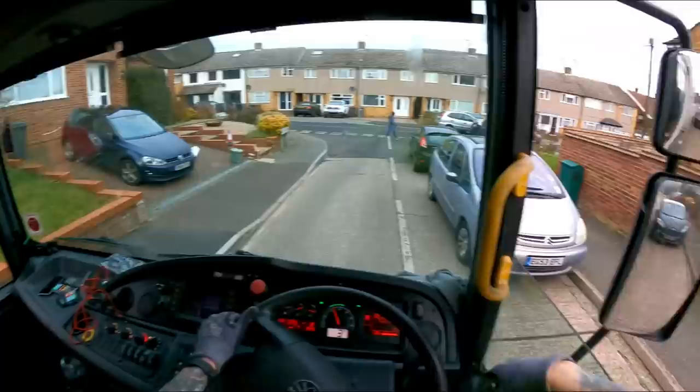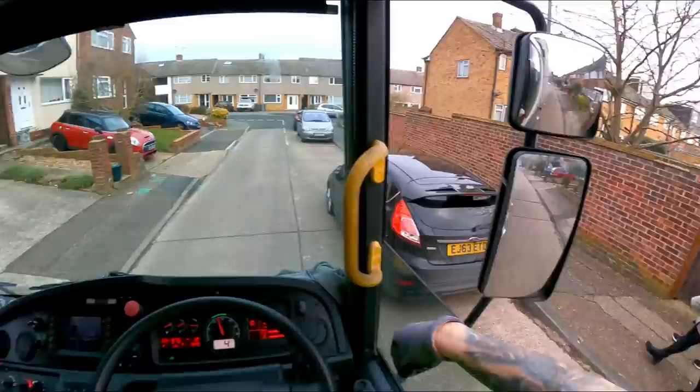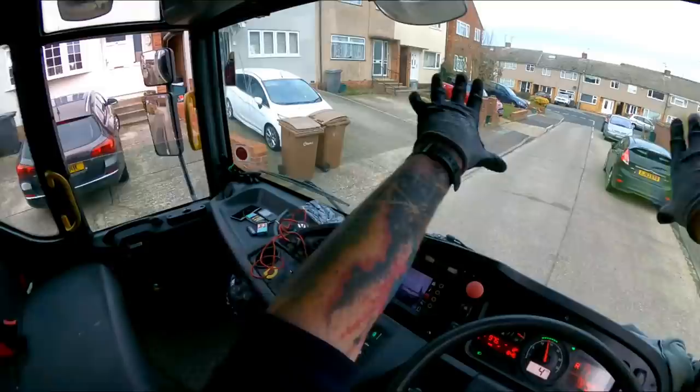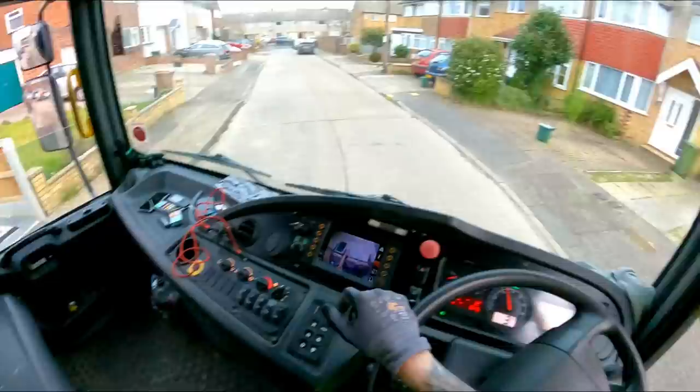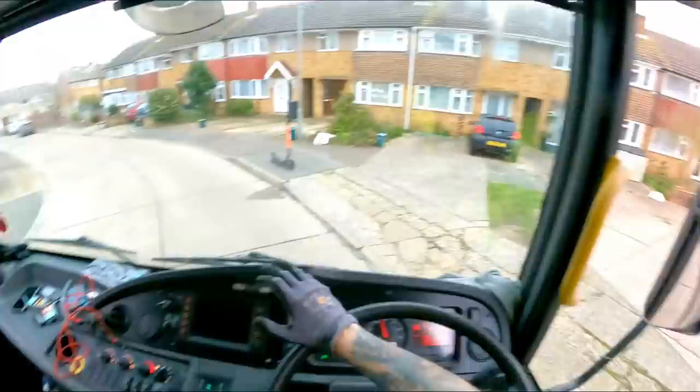So keeping a keen eye on the pavements, because there's plenty of evidence of kids going to school and people leaving for work, so I've got to keep my eyes very peeled to ensure there's no one near the back of it, and if someone does approach it, I'll lock it up. I stamp on the brakes, I make the vehicle rock violently, and hopefully that will shock them into watching what they're doing, or at the very least, it will immobilise the vehicle, and I'll handbrake neutral and wait for them to get past. So keeping an eye on the pavement, got a space past this little Fiesta.